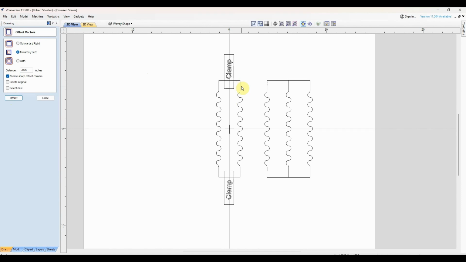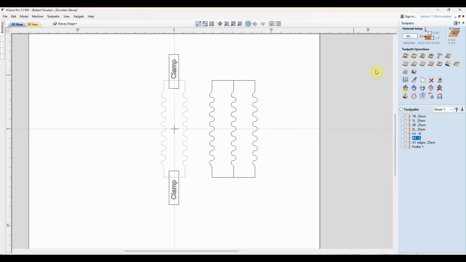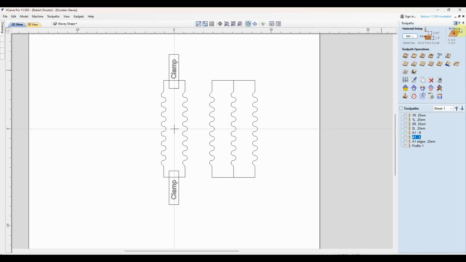Now the problem is, I mentioned how I'm going to do a separate toolpath for each side. So normally when you cut this out, you would tell it in the toolpaths, you would hit this and go, and you'd cut the outside edge, the 1/4 inch bit I'm using in this example. I can't do this, because it would cut right through my clamp. And also, I might do different shapes on both sides, so I want to have a toolpath for each side.